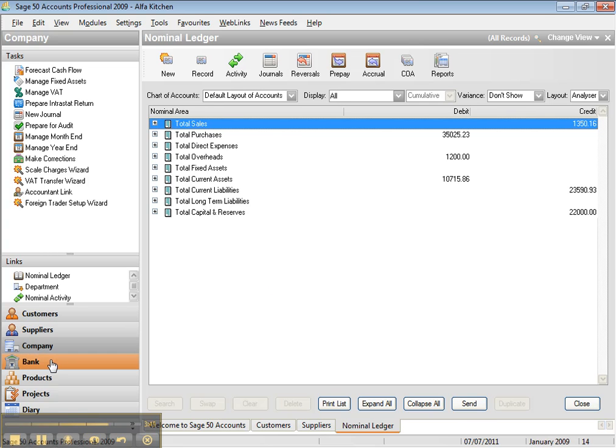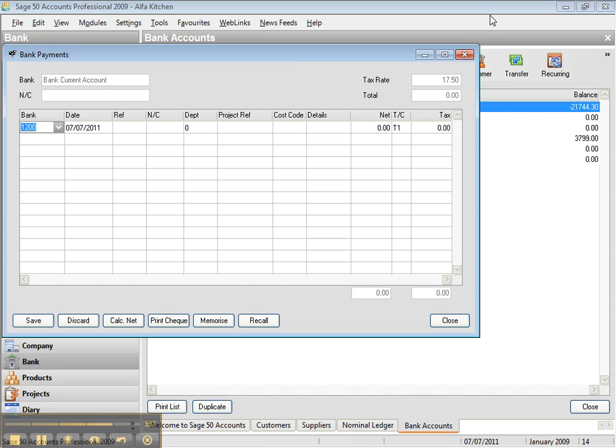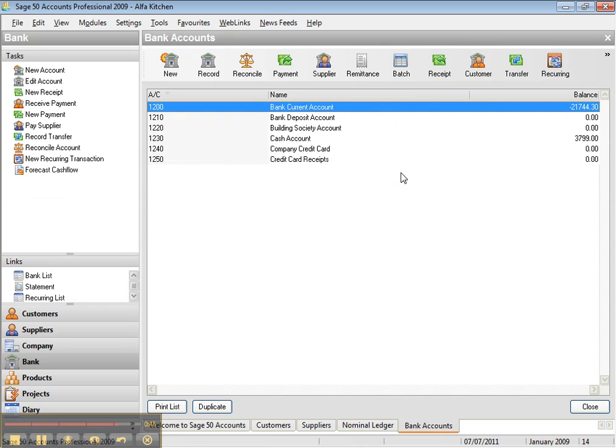And with bank, it will allow you to record payments. We will use payment for every payment that the company made to every person who is not a registered supplier. If you make a purchase from a registered supplier, we will use supplier. And that will be the same thing.